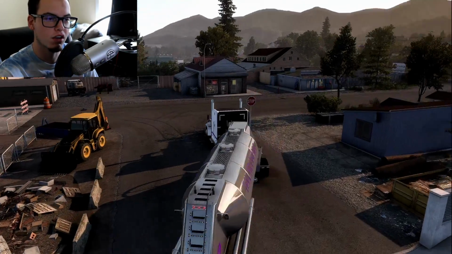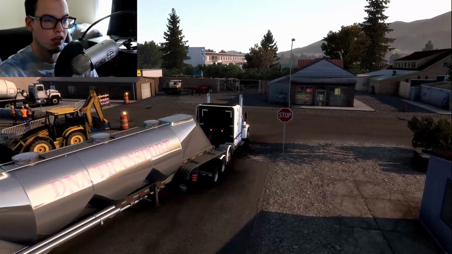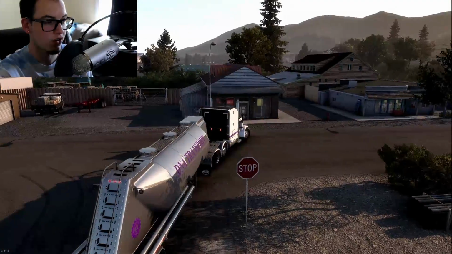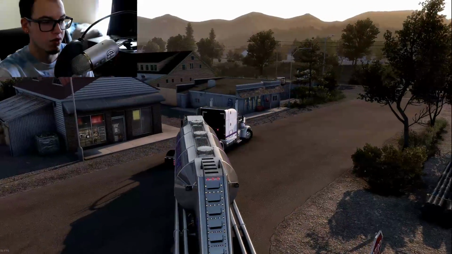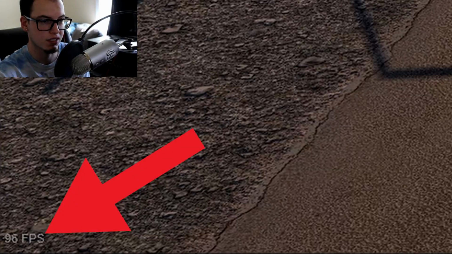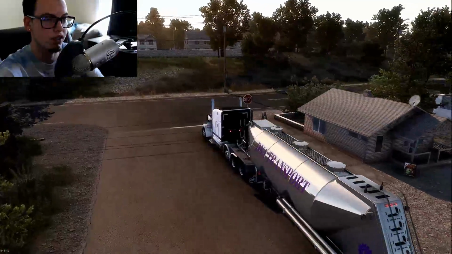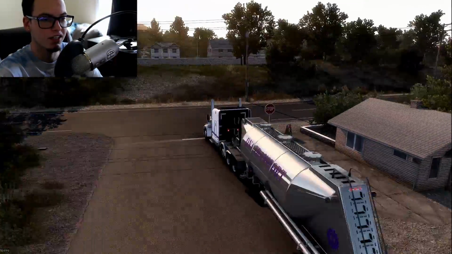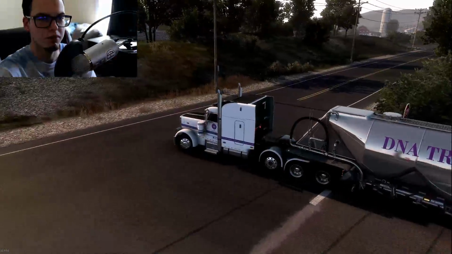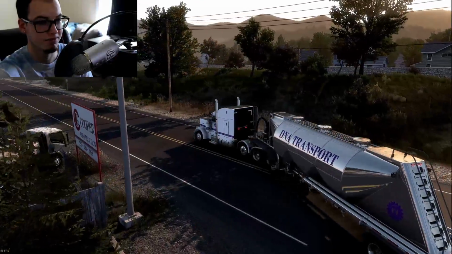And whenever I would use the blinkers, it would literally drop to like 20 FPS, and it was just an absolute mess. However, now, as you can see, I am using my blinkers, and in that bottom left corner, I'm still getting 90 FPS. It fluctuates a little bit. I dropped down to like 70 at one point, but much better than dropping to like 20. I mean, that's pretty solid.